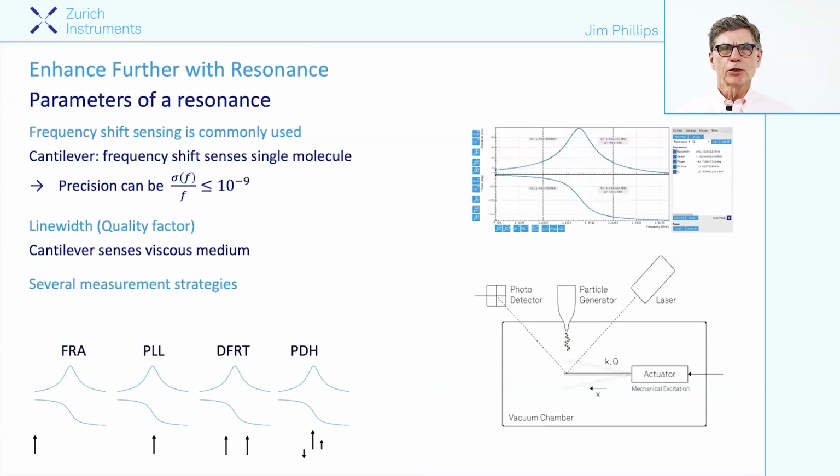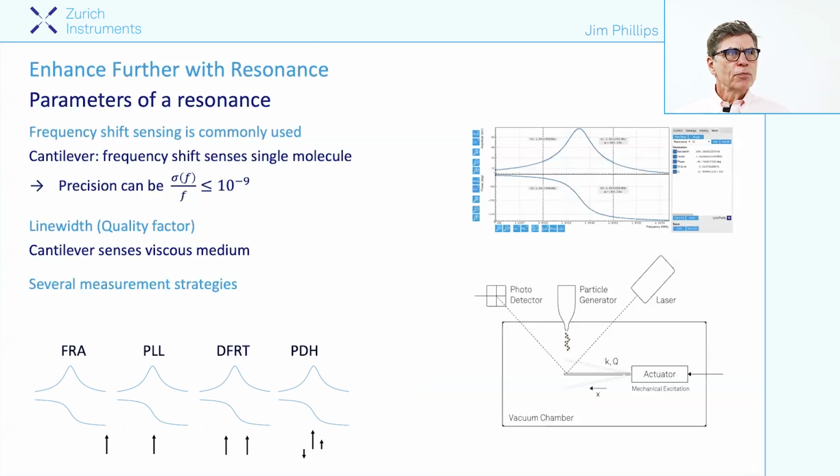The frequency measurement can be extremely sensitive. Other experiments need to measure the viscosity, for example, of the material around the resonator, and so they measure Q. So there are several ways to measure a resonance. One is with a frequency response analyzer, in which the resonance needs to sit still, and the frequency response analyzer sweeps across the resonance and measures. By fitting afterwards, we can find out the frequency and the Q, the line width and the Q.